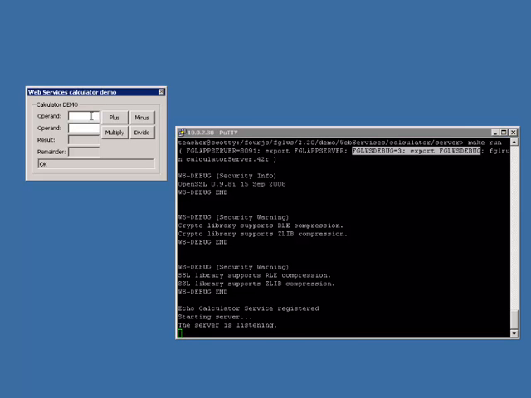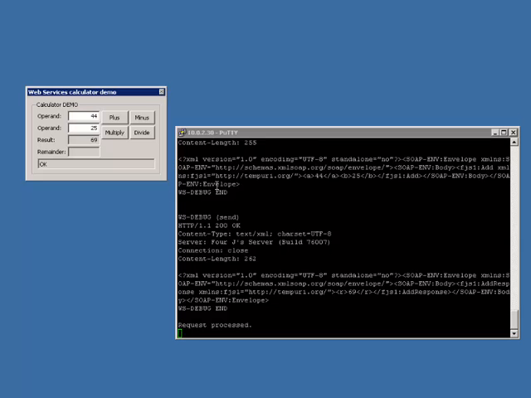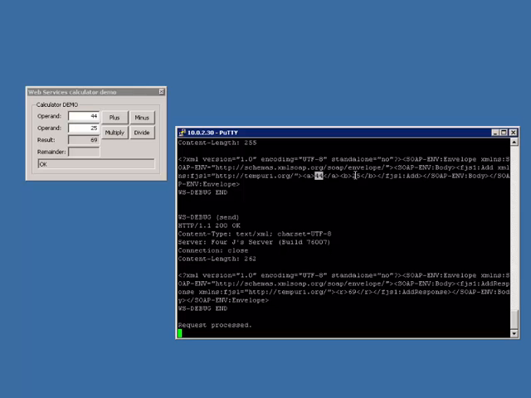So over here I'll put in my operands, and we can see over on the server side here that here's the XML that's passing the 44 and the 25, and the function that's being called is the add information, and you can see that it's embodied in the SOAP request. And then down in the receiving information, we have our response variable value. The R tagged value is 69, which is our result.